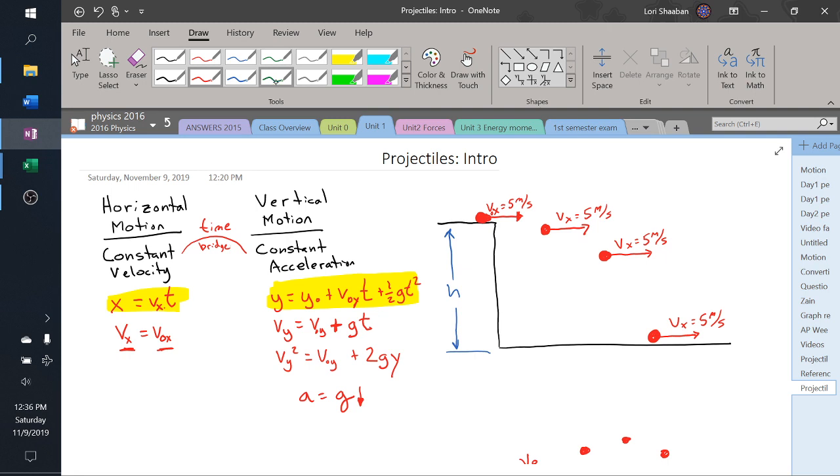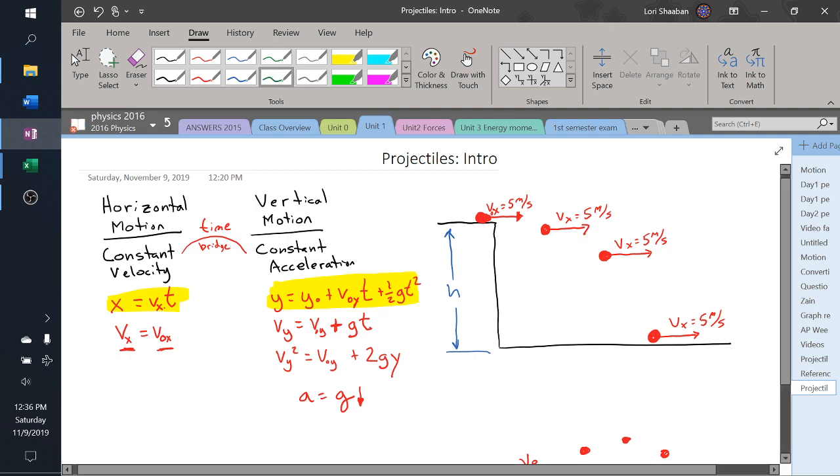So as we go down, it's going a little bit faster, and the next second's going a little bit faster, and the next is going even a little bit faster than that. Well, how much does it accelerate? It's about 10 meters per second every second. So in the y direction, it's going originally 0 meters per second for this one. Then it will be going 10 meters per second, then 20 meters per second, and then in the end, it's going to be going 30 meters per second in the y direction.